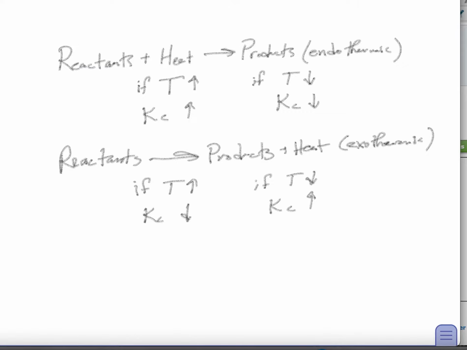Okay, so a couple things to keep in mind. If you have a negative heat of reaction, then you have an exothermic reaction. You're releasing heat. So the reactants are producing products, but also producing heat. So heat's thought of as one of the products in an exothermic reaction. If you go from one temperature to a higher one, then with an exothermic reaction, your K sub C should go down. That's something you would look for. And then it's the converse: if the temperature drops, your K sub C goes up.